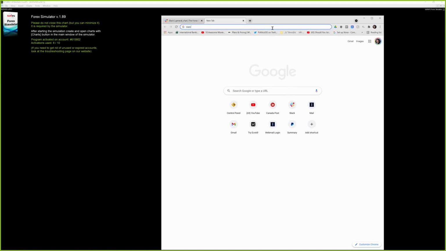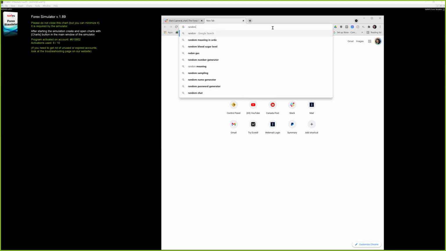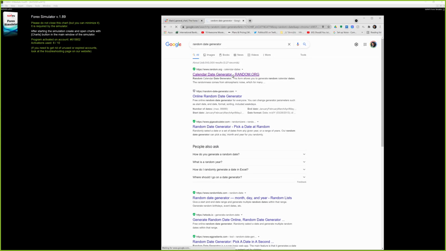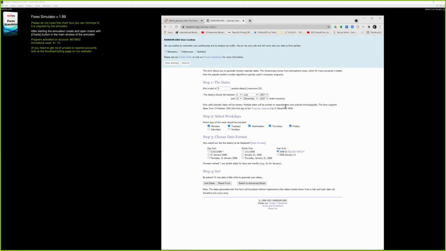So first thing we're going to do is bring up a random date generator. We're going to pick a random date, and then continue on with this. We're going to pick 10 dates. We're going to go as far back as 2020 because we want to stay relevant to recent market conditions. So March is still fine. We're running in July at this point, so we're going to do till June 30th. Only Sundays, because that's when the market's really open at this point. And all right, let's get these dates over here.